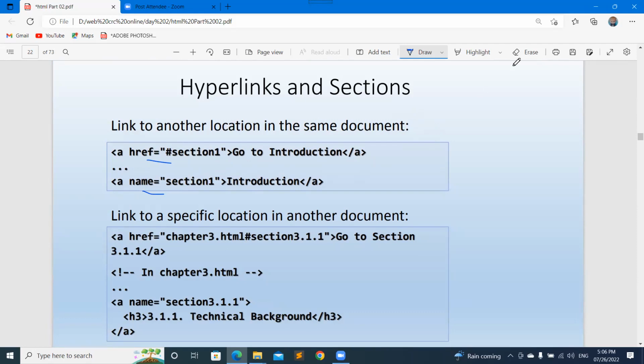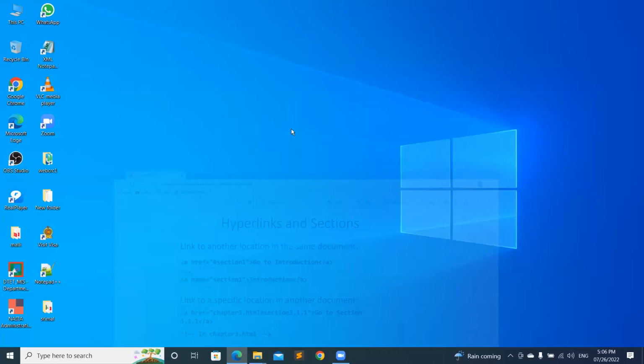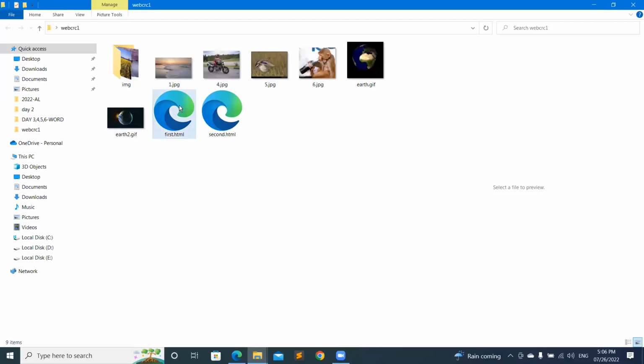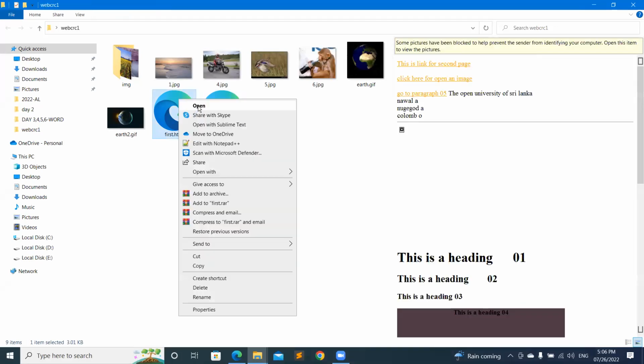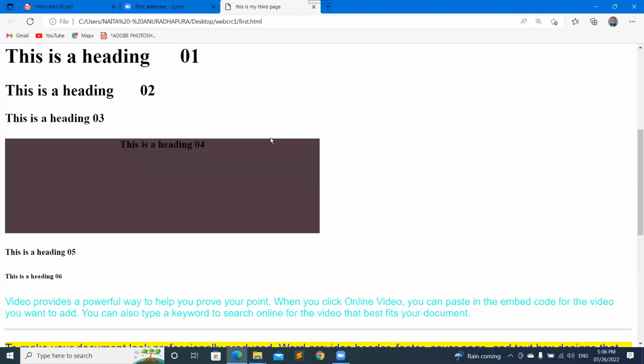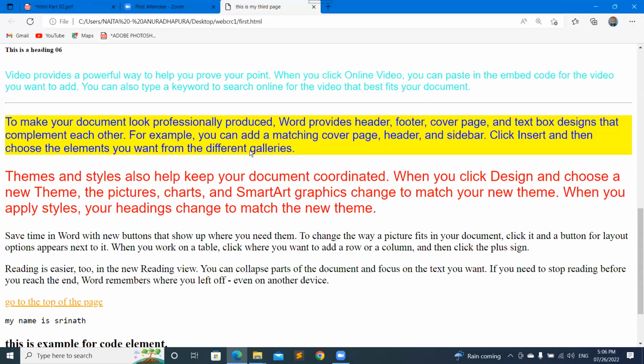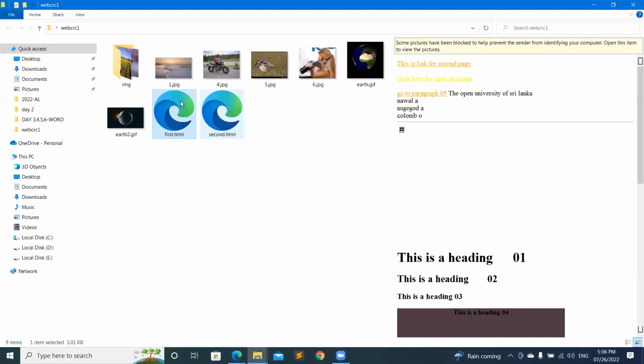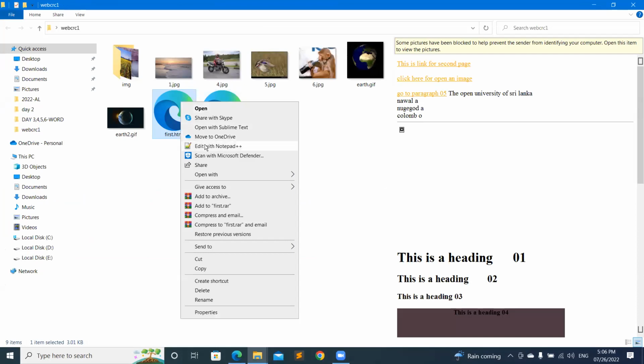Okay, open your web page, go to your folder. You can see this is my first and second practice web pages. I open this page in Notepad++.